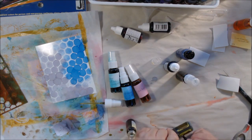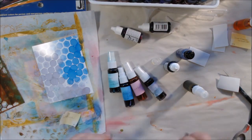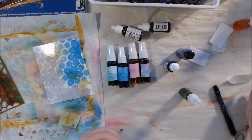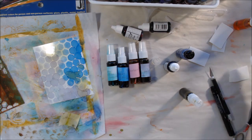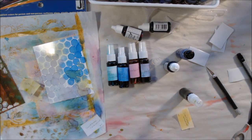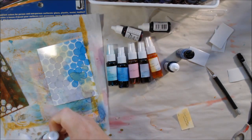And I'm just keeping track of how many drops I put in there so that if I ever did run out of it and I wanted to duplicate it, if I suddenly fall in love with these so much that I use up the whole, I don't know, these are probably 1 ounce or 2 ounce bottles. Probably only 1 ounce maybe. They're small little bottles that I would be able to duplicate what I did sometime in the future. But anyway, that is what was for today, alcohol ink play.